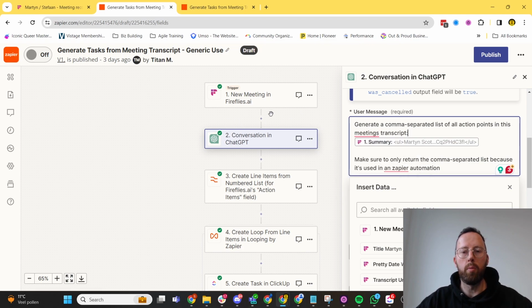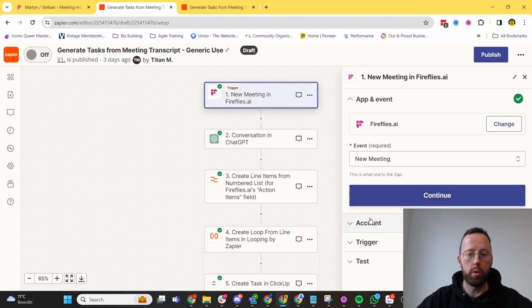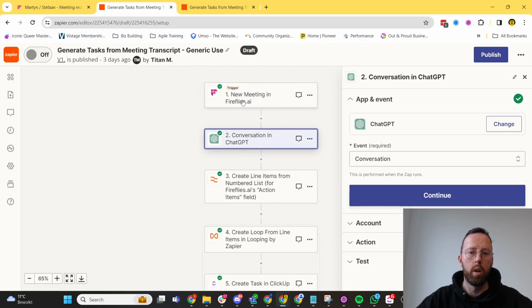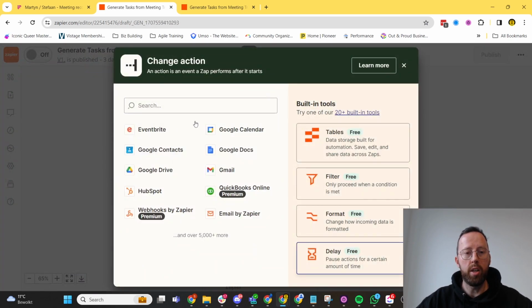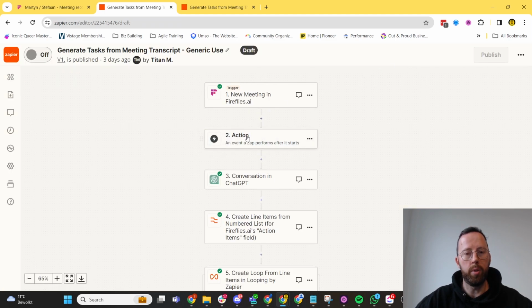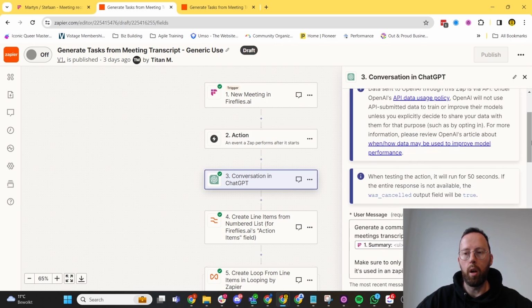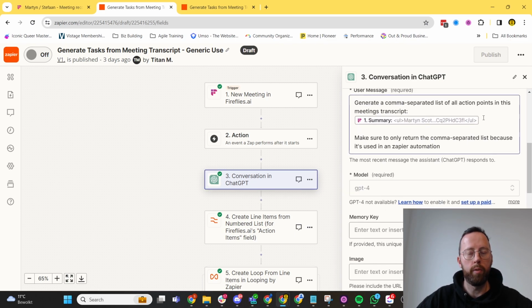So you could do some other stuff in here because Fireflies itself also gives us the possibility to input. Fireflies also gives us the PDF of the transcription. So what you could do in between is extract the text from the PDF and then put it into Chat GPT. Now I'm not going to do that here. I just have the summary already from Fireflies. Okay, so that's what I put in here.